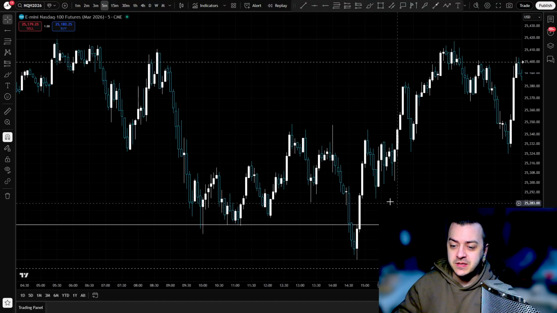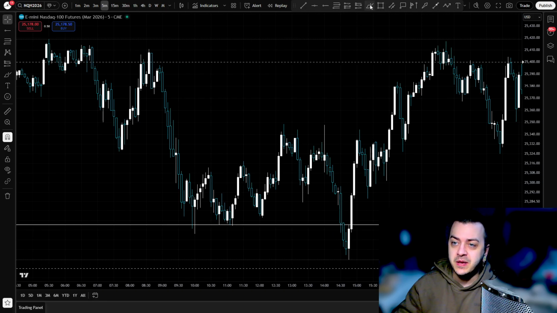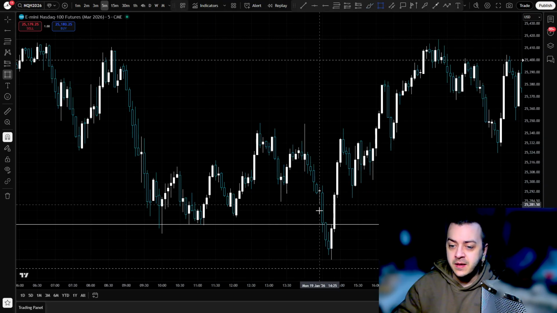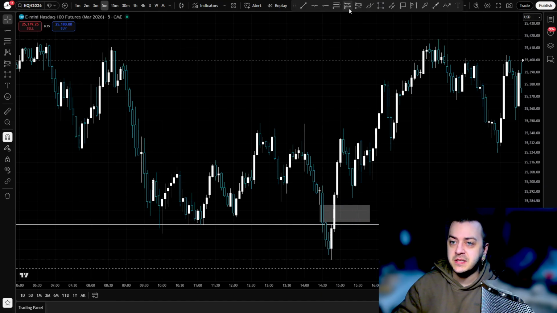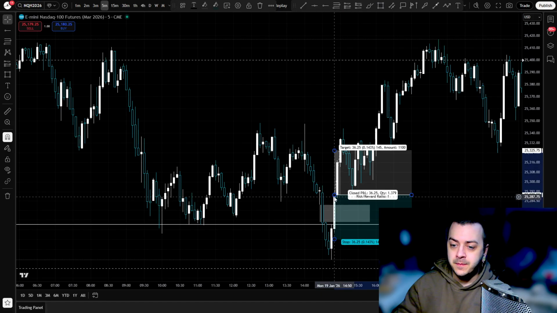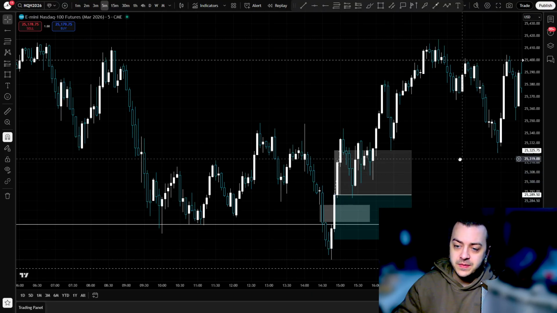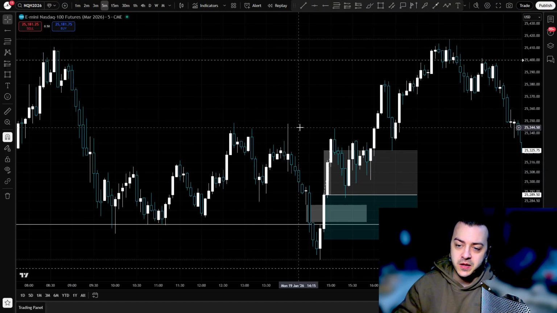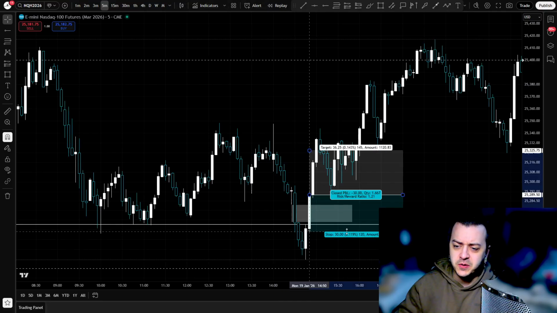But I didn't see any reason not to take this, because look at this beautiful V shape. You've got your accumulation. We've obviously swept the major low. We sweep the low again, and then we get this lovely V shape on the 5 minute. If you take a look at this, this is as clean as it gets, really. We come all the way up. You can see, I think I took this with 2 micros because I had good conviction.